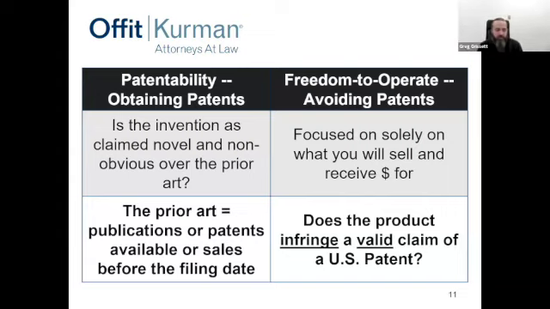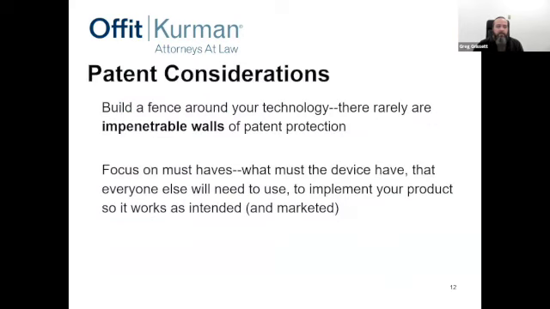All right. So we'll dig into that more, but know that patentability and freedom to operate are really separate things, not to be mixed. Okay. Now, moving on, just thinking about patents and how you might use them. It's rare that a single patent is enough to build an impenetrable wall around your product or innovation. Really what you're doing is building fences, and it's a picket fence.